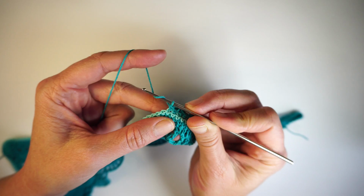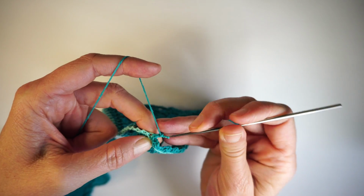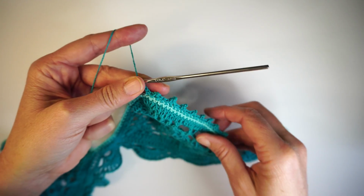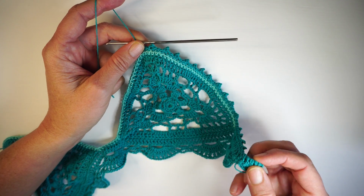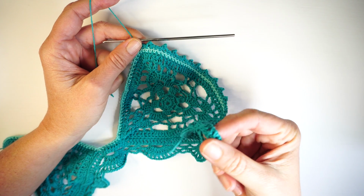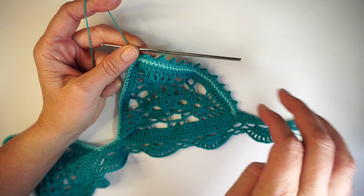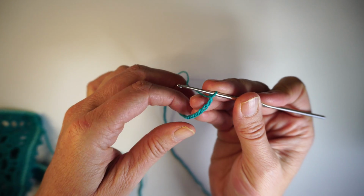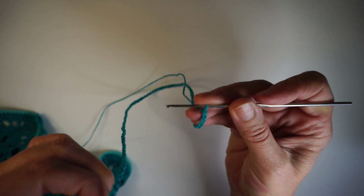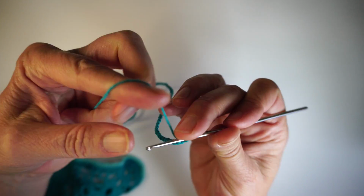And from here, I'm going to make 200 chains. So make your 200 chains there. And the reason why it's so long is because we're gonna cross on the back and put the straps through these holes here on the side, and that's how we're gonna tie this bikini. So 200 chains from here. I made my 200 chains here, and now I'm going to make a stitch all the way back to the top.